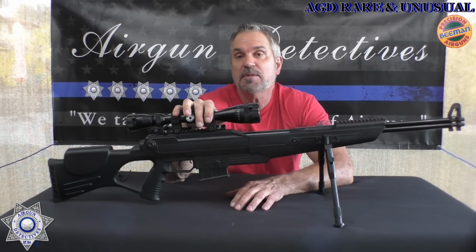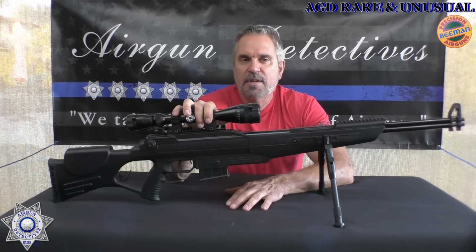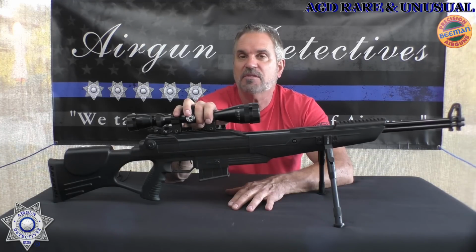And you saw we were getting some decent power. With the alloy pellets when we did the chrono testing, we got about 835 feet per second. That's a total of 11 grains, think about it, 2 pellets. And with the typical lead pellets that I liked a lot, the 2 lead pellets gave us about 14 grains at about 740 feet per second, which gave us close to another 17 foot-pounds of energy. So it definitely surpassed the 700 feet per second that they claimed it was going to have.